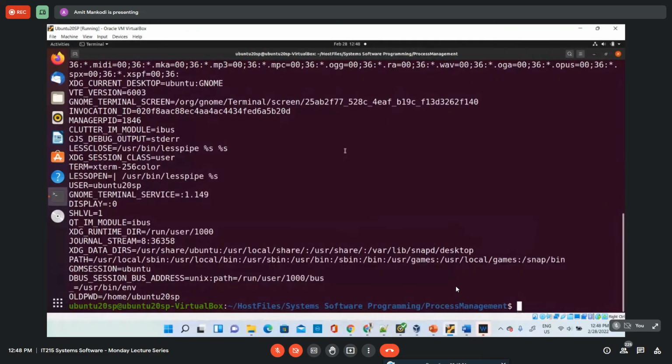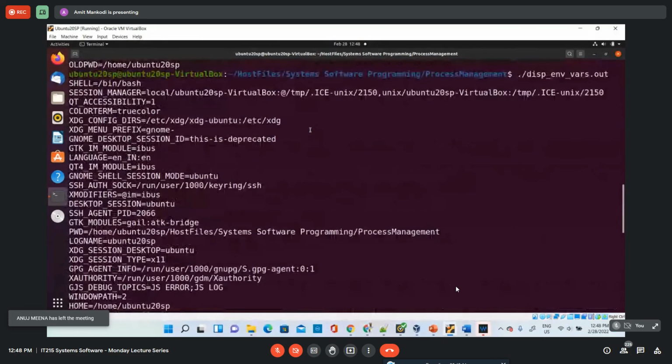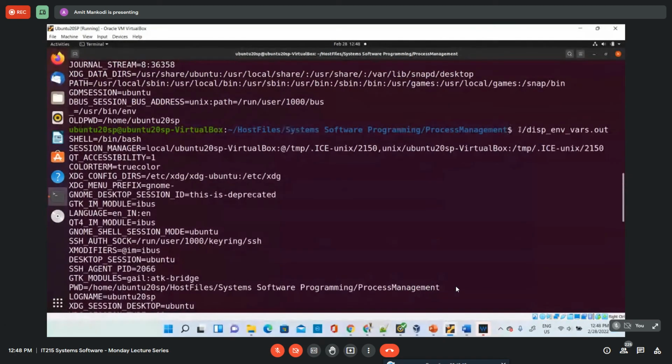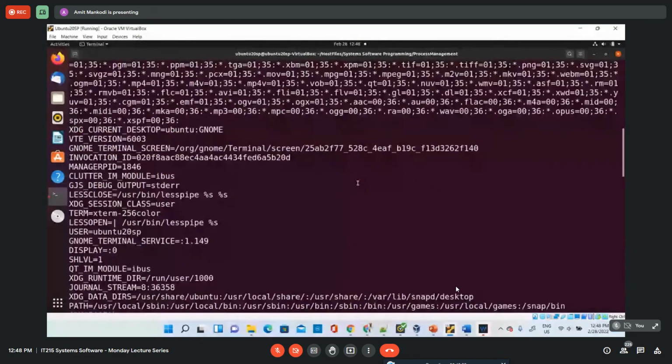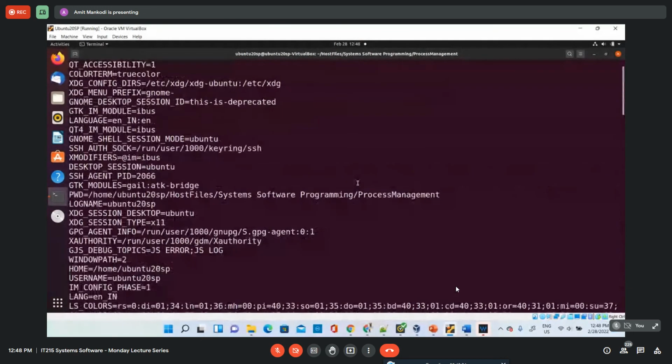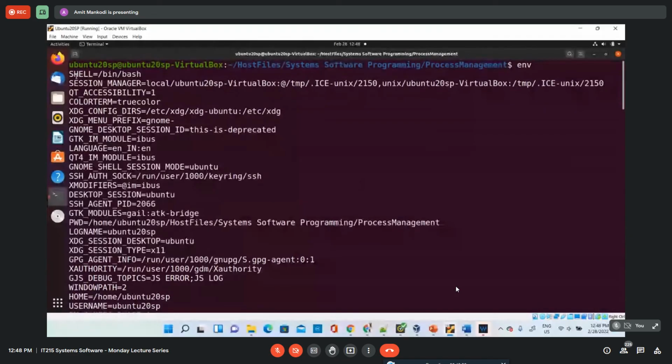Now, if I run my application code, which is display environment variables, I am expecting to have exactly the same output. So you see that this is where I ran my application, and you will notice that the list of environment variables is exactly the same as the list you get over here.